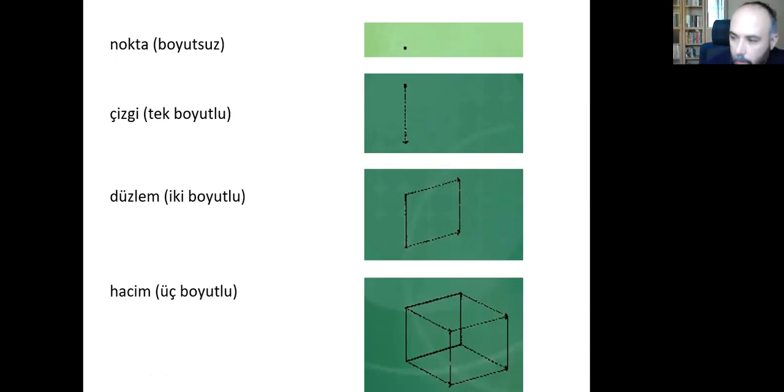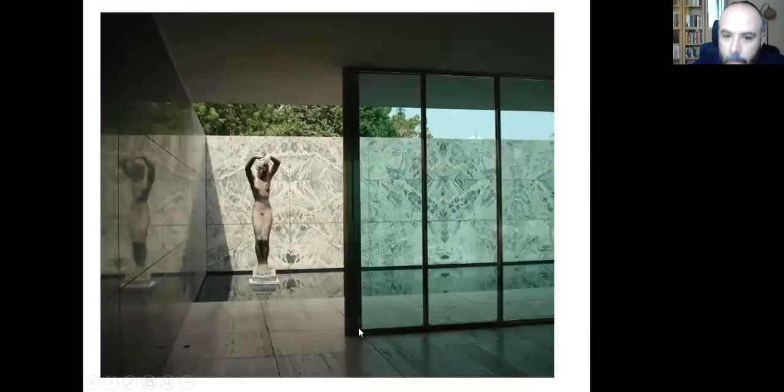So when we are designing, when we are trying to decide the form, the texture, the transparency and other stuff, we are actually playing with these four objects. Let's think it like this. I'm sure you know this building, it's very famous.